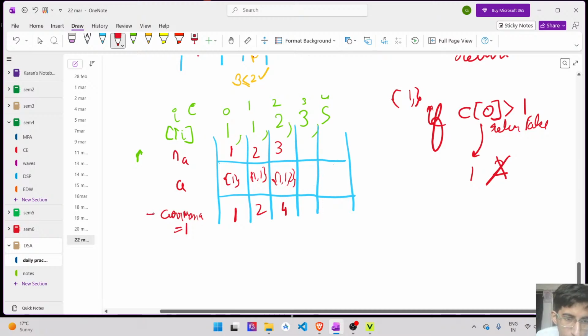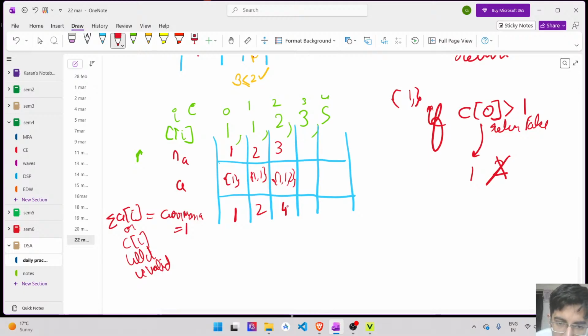Now we have 3. This two comparison, this can be made, and four.